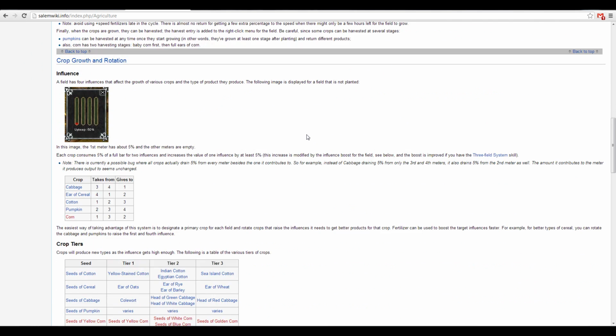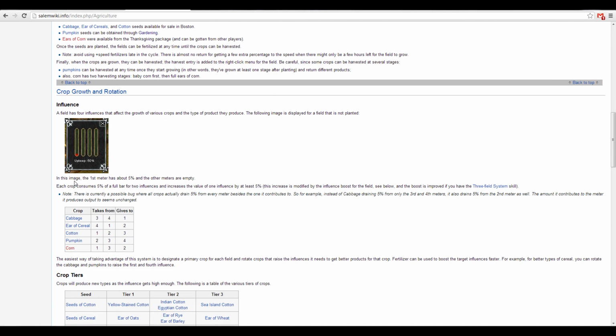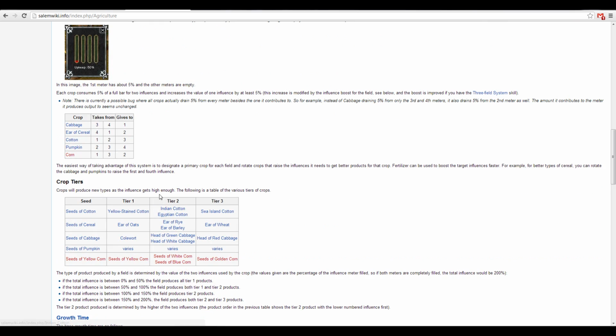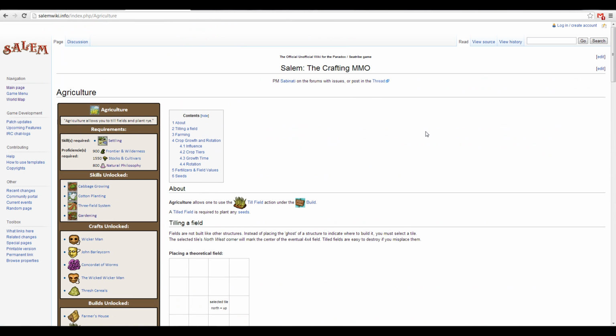So this page has everything that you need to know about farming and how to get your tiers up to, you know, the 4th tier, your 3rd tier. You know, what fields take from what bars and give to what bars, so on and so forth. It's just a really good knowledge tool that I suggest everybody use to their advantage.